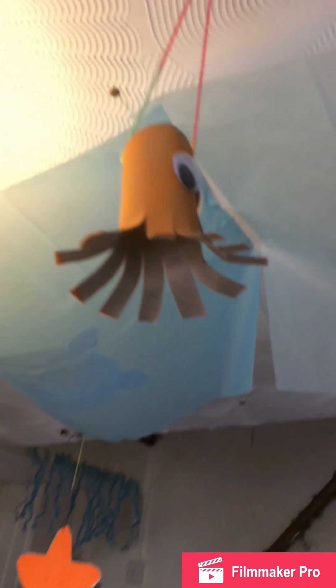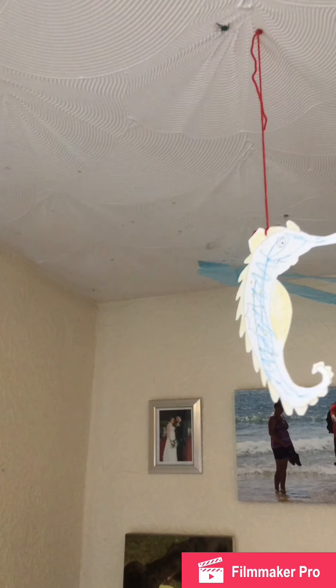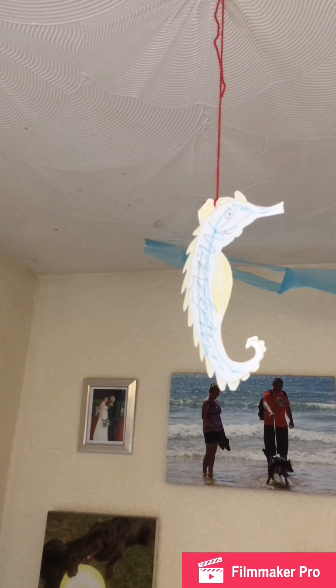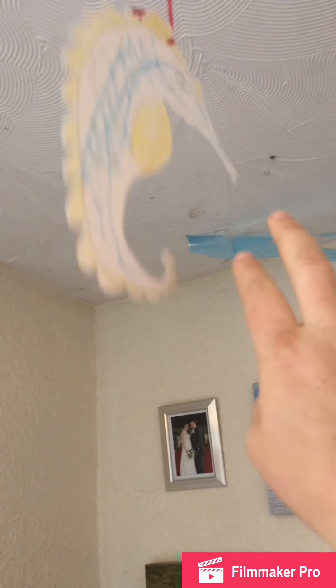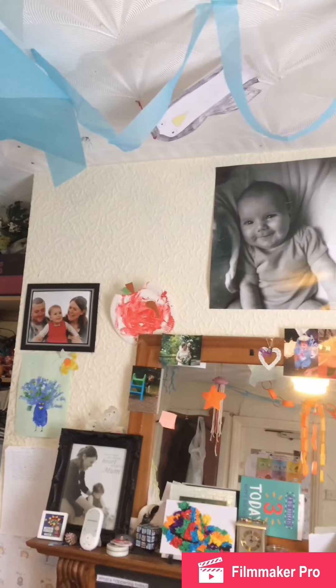You've seen a crab, our octopus, our jellyfish, our starfish, our turtles up there, and a baby octopus. Yesterday we were out for sports day, so I cut out the shape of a seahorse. She's not very much into coloring, so I said: mommy will take yellow and you take blue — all the blue is her color and all the yellow is my color. That's our seahorse.